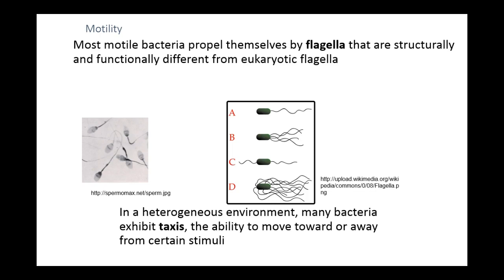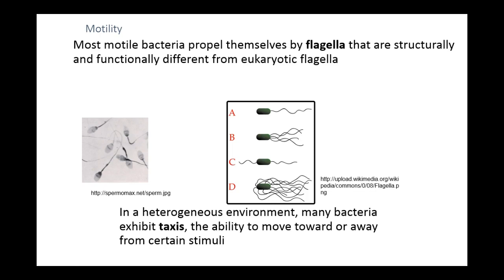And then on the right, you have different designs with regard to flagellum. There can be a single one. You can have several, or the bacteria can have one on either end. And so that would be very interesting in terms of mobility. And then you can have many coming from all sides of the bacteria. So it is unique in its design to whatever particular bacteria you're talking about.